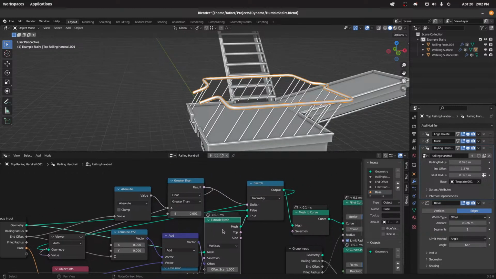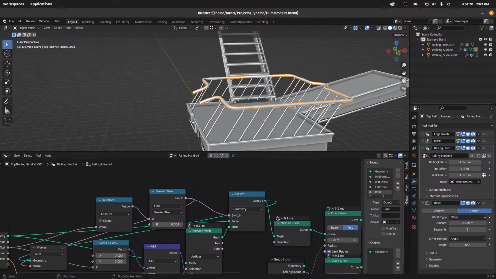So now we've got our mesh. Forgetting how to set up the viewer. There we go.